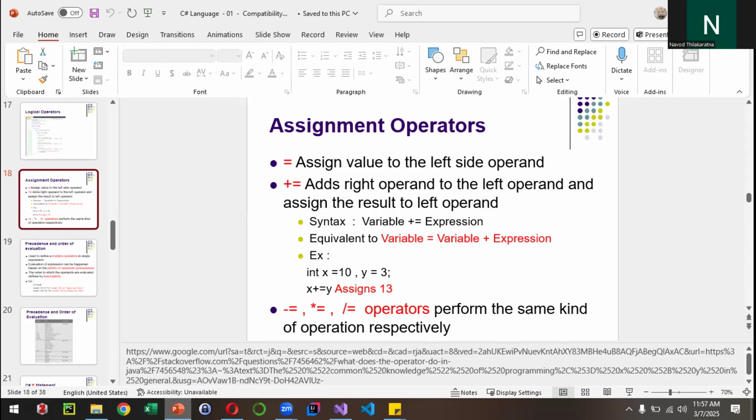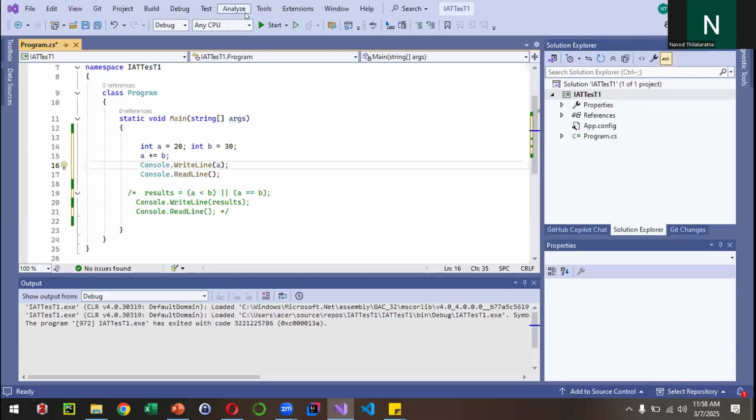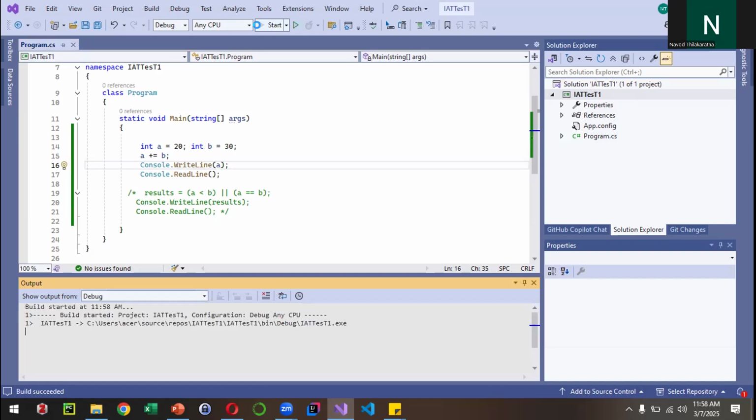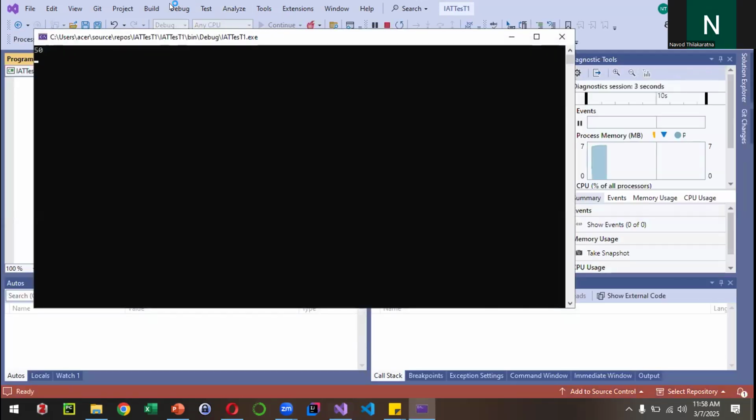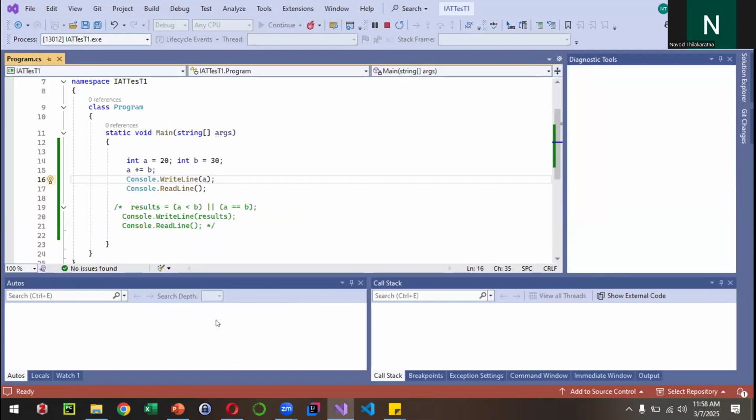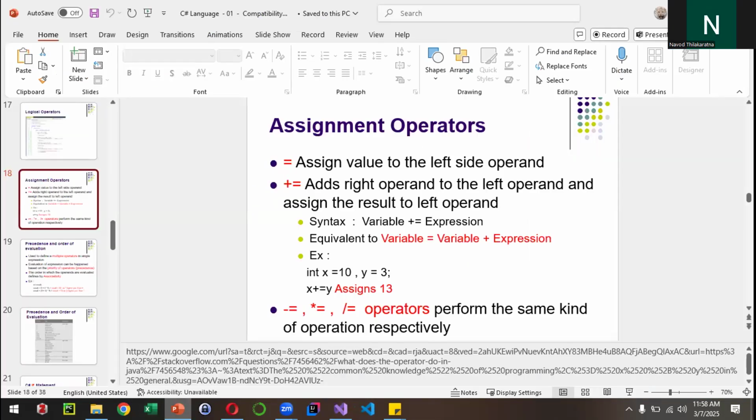So you can see this becomes 50. That's the thing. Same as the previous example, you can check subtraction, multiplication and division, what will happen.